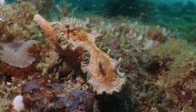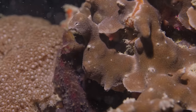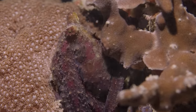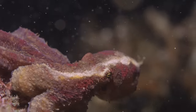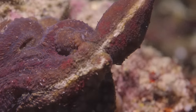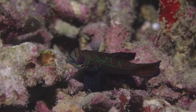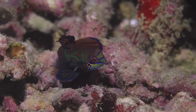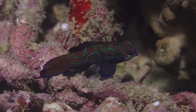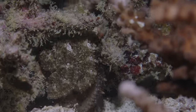Philippines is extremely lucky with their marine biodiversity. The country keeps on winning leading dive destination awards all across the globe, and I can definitely vouch for that. That's why I chose Philippines. That's why I want to build my future here, to showcase the world how beautiful marine life is down there. And with over 7,000 islands, and everything you see in this video is only from 3 islands, just imagine what you can see in the rest of the country.